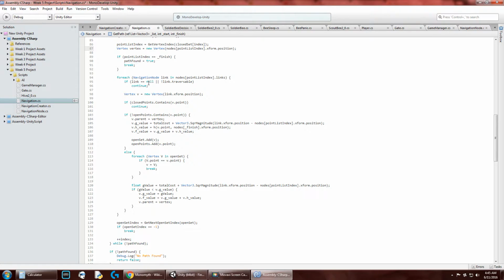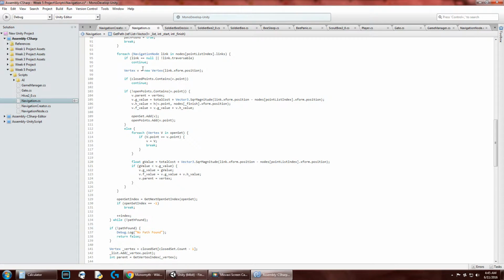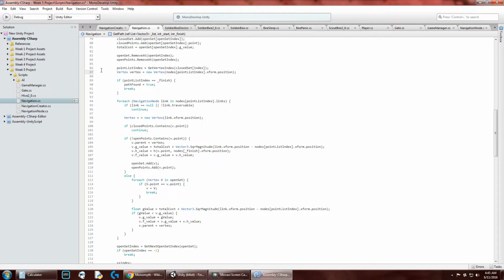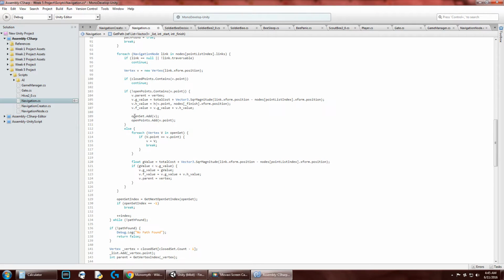So if the link is null or the link is not traversable, we're going to skip it. If that's not the case, we'll make a vertex to hold all the information. If it's not in the closed set, we're going to check the open set. If it's not in the open set, we're going to go ahead and set our F, G, and H values and set the parent to the vertex that we created before we entered the for each loop.